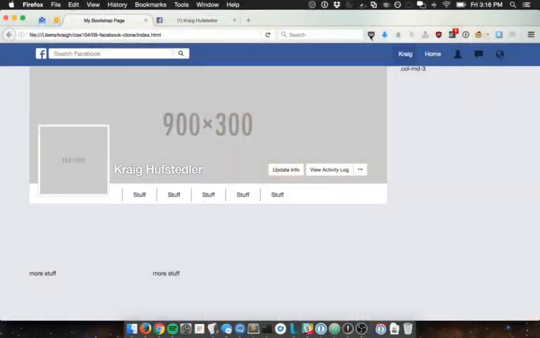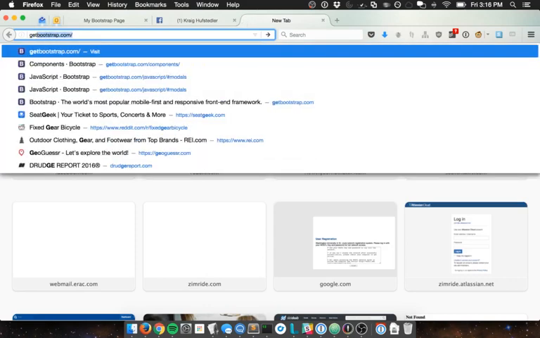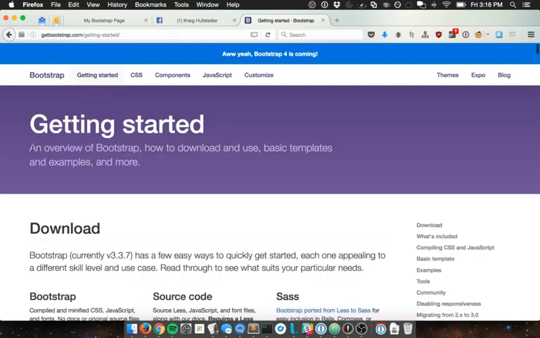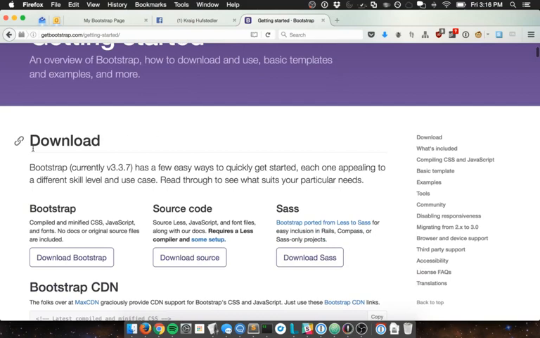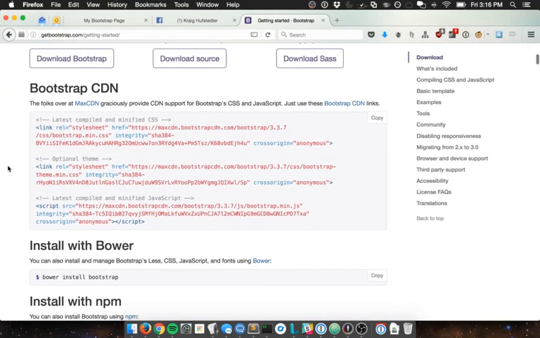So first of all, to talk about Bootstrap again real quick, the website for Bootstrap is getbootstrap.com. If you go to this getting started link, that's going to be the most help. Don't worry about downloading it. It's much easier to load it with the CDN, and they give you this handy link. You only need this first one. The second one is an optional theme that adds a little bit more styling that we don't really want. It adds some gradients to buttons and stuff like that.